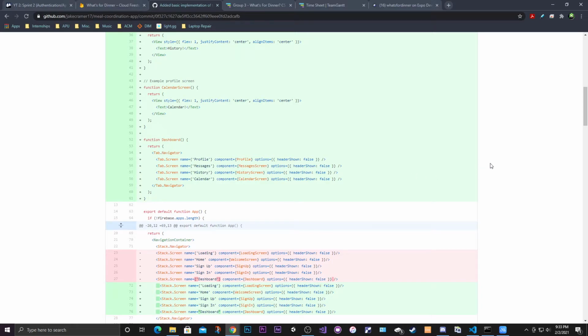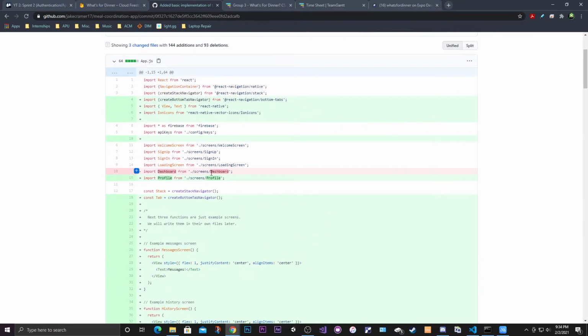I wanted to not use the word dashboard to represent a screen name, but rather to represent the tab navigator containing all 4 of these screens. So that's where I changed the name. I actually changed the name from dashboard.js to profile.js because it initially had the logout screen, and I figured that users are probably going to look in the profile screen to log out. So I went ahead and renamed dashboard to profile.